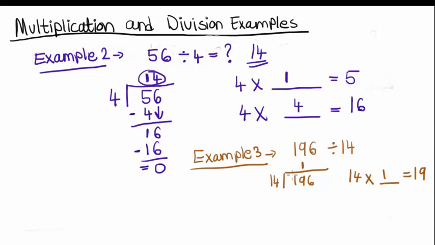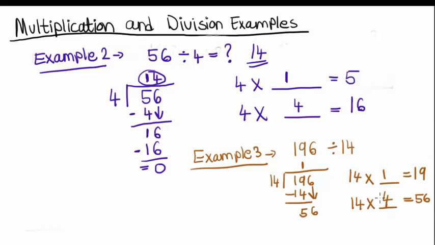Next, I do 1 times 14 to give me 14. So I write the 14 down over here and subtract it from the 19. So 19 minus 14 gives me a 5. Next, I simply carry down the 6 over here. Now I'm dealing with two numbers on the outside and two numbers on the inside. So 14 times what number will give me as close to 56, if not exactly 56? Now, since you're really good at multiplication, you realize that if I do 14 times 4, that gets me not just close to 56, it gets me exactly to 56.